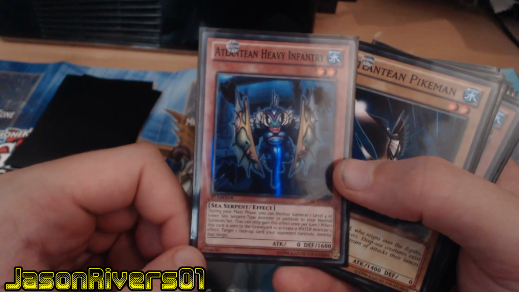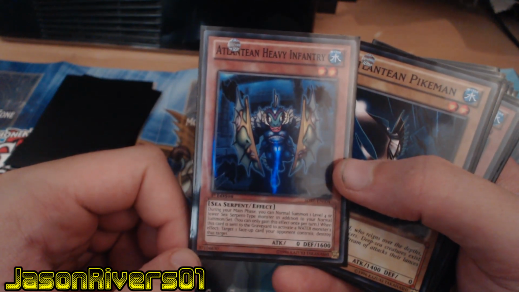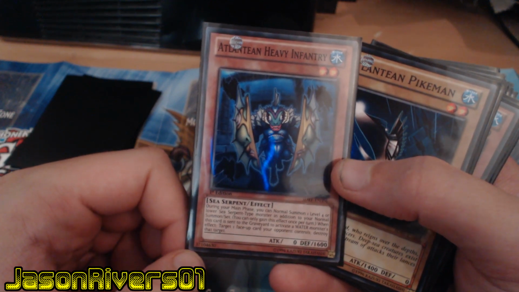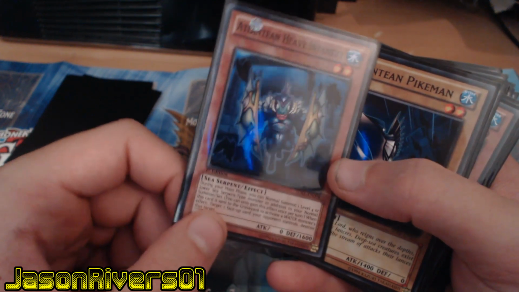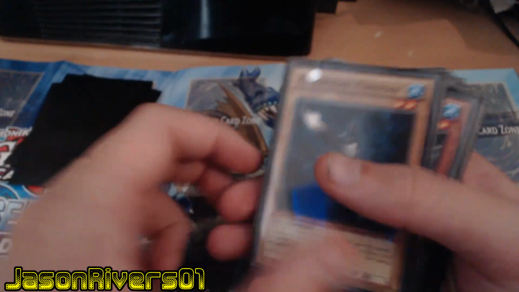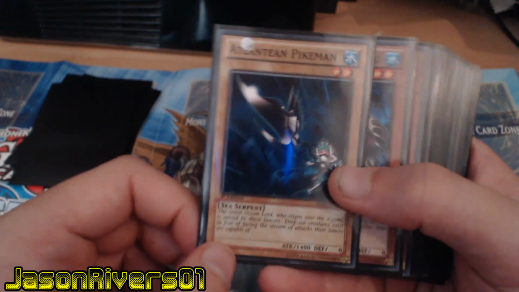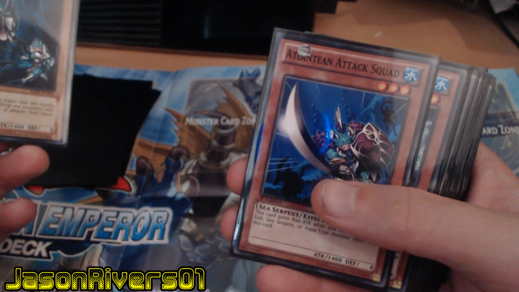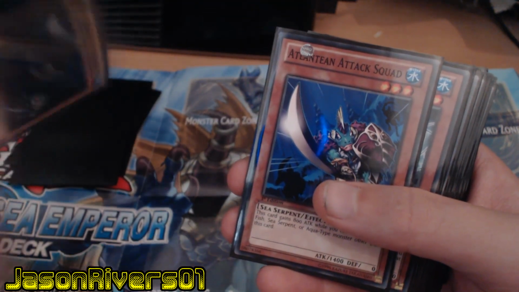Atlantean Heavy Infantry. I believe that this card is essentially the same as the Marksman, but instead you can destroy 1 face-up card instead. Next we have Atlantean Pikeman, which is just a normal monster with no effect. No defense and 1400 attack.